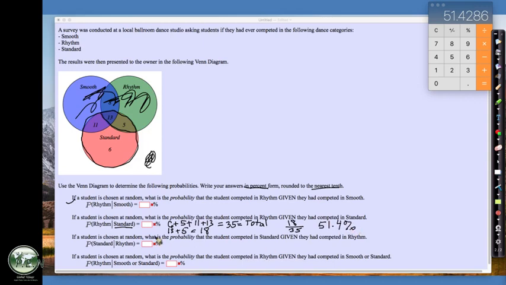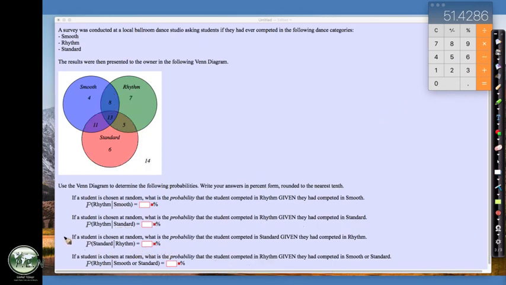51.4%. And again, that's what goes in this little box. We'll type that in, 51.4, which is hard to see. Okay, so that one's completed. We're going to do the next two as well. So again, if you need to see this again, back up on the video. Otherwise, I'm going to save this page.